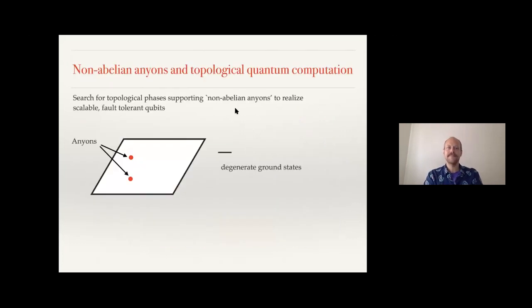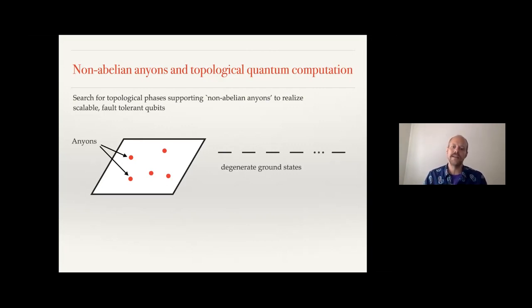Before doing that, I just want to motivate the work with the standard introduction of topological order and their applications to building a fault-tolerant topological quantum computer. In a topologically ordered system, we're typically thinking about two-dimensional materials which can realize so-called anyons. These are fractionalized particles. They don't exist in our real universe, but are very special to 2D systems. Here I've represented them with these lumps of energy by red dots. If they are non-Abelian, then as we introduce more and more anyons into the system, the number of degenerate ground states will grow exponentially.